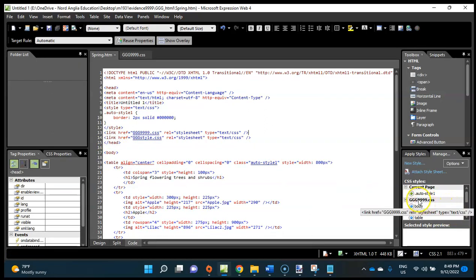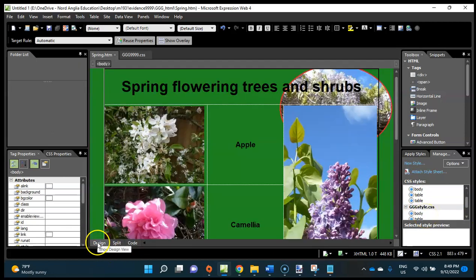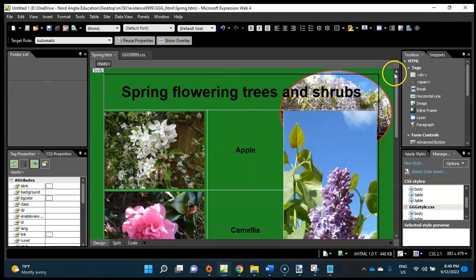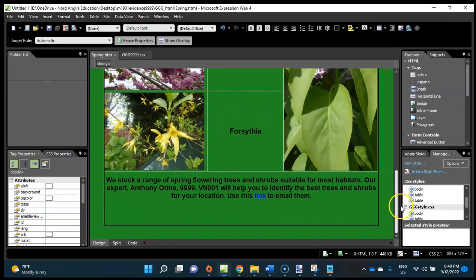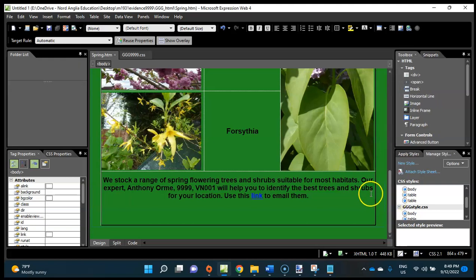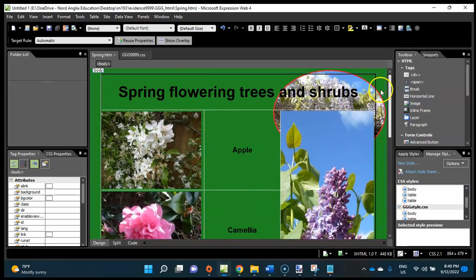And we can now see that we've changed the order. So our new one is above our old one. And if we go back to design, it will now put it in. So we can now see our logo in the top right, which is good. And it is the background image. We've got our table. Oh, wait there. Our border is 2 pixels, but what about the inside border? It's not showing me a border.